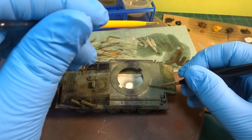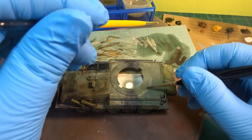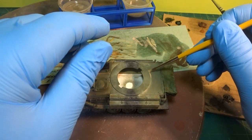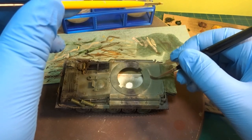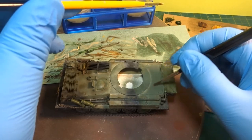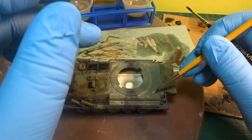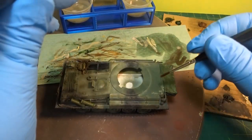So whereas with the turret we went from dark to light, here we're going to be going from light to dark. So using that mixture of all those light colours, which are very much the Afrika Korps buff and dust and light mud, etc., I'm just putting a bit of a dust layer around the turret ring itself, and also along the edges and any other crevices on this particular part of the build.